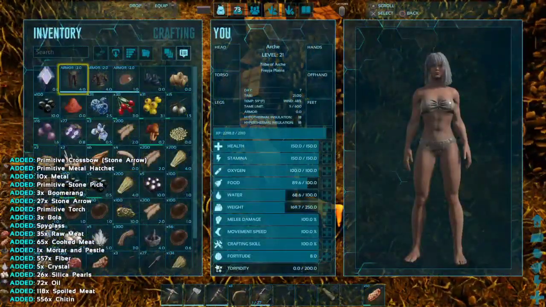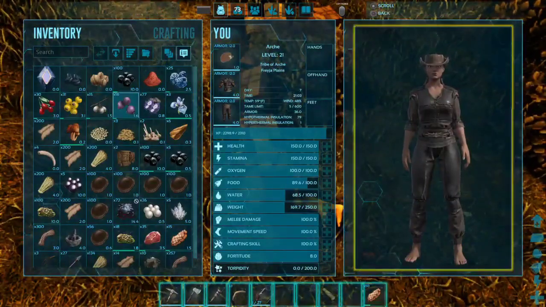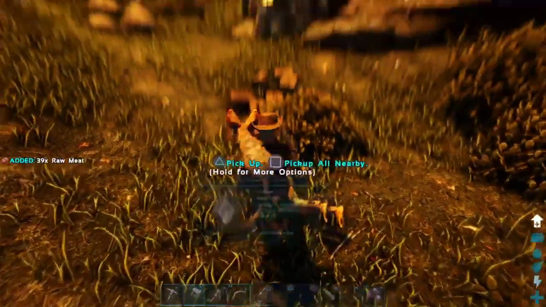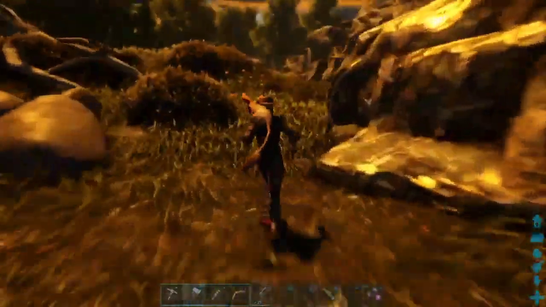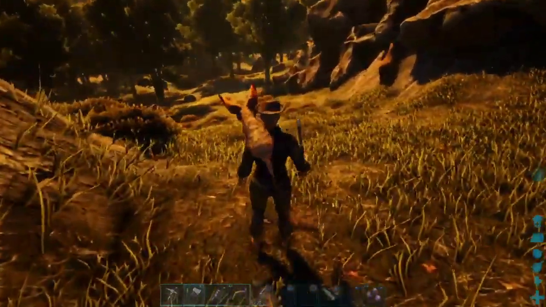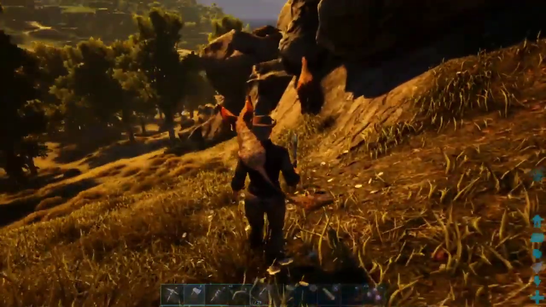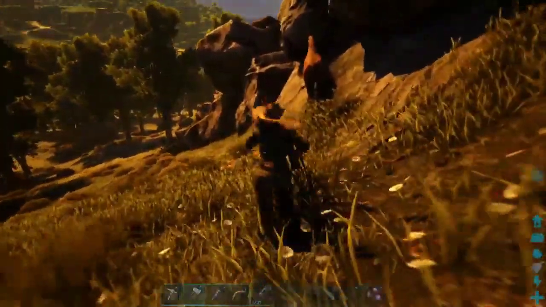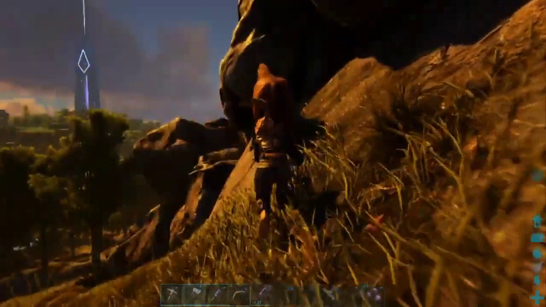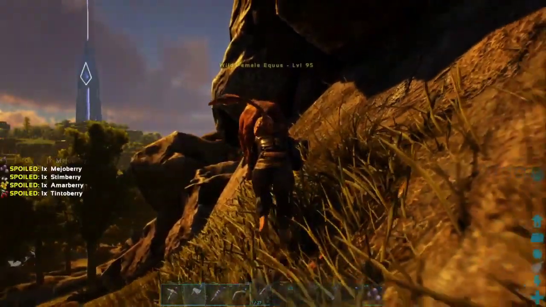Okay, pop these on. Put those right here. And then we're gonna tame ourselves a horse. Okay, where's it at? Oh. Dog's barking. He's pissed. Come on, okay, buddy. Yeah, it's okay, buddy. Oh, this is gonna be so slow.